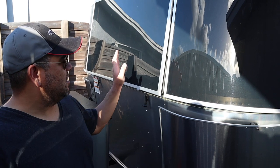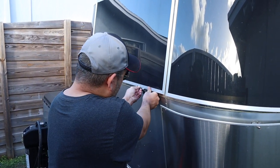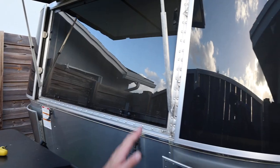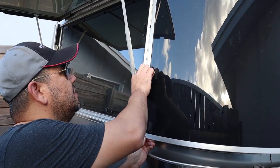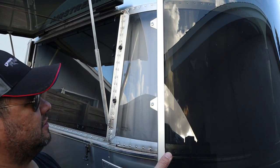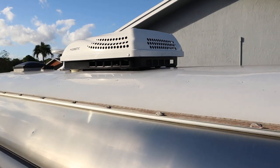One of the first steps is to open up this glass panel here and this one here, because they get dirty and we want to wash that area. It's very easy — there are these rubber pieces and then it lifts up; you screw it in so it stays up tight. For this panel there are two screws — they only need a half turn to open up and get loose. When you open it slowly you can see there are a lot of leaves and dirt, so you want to wash all of that off.